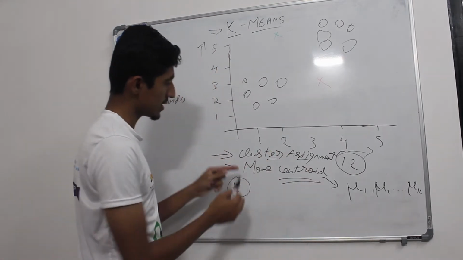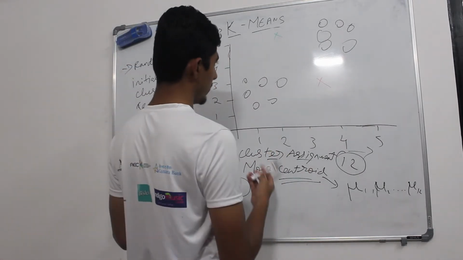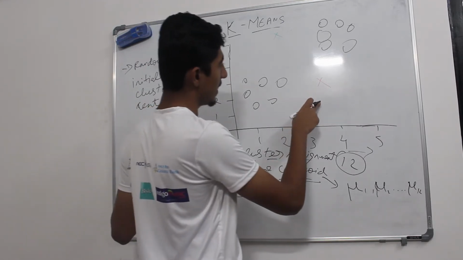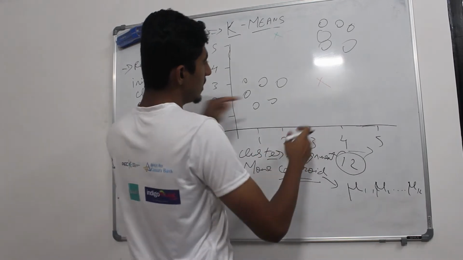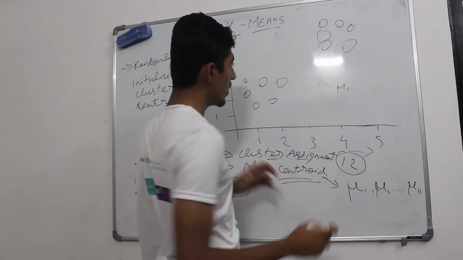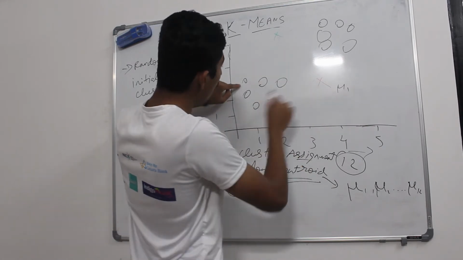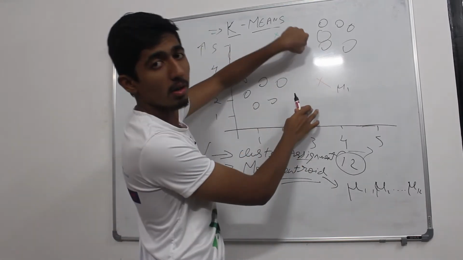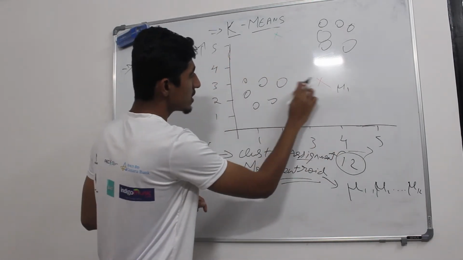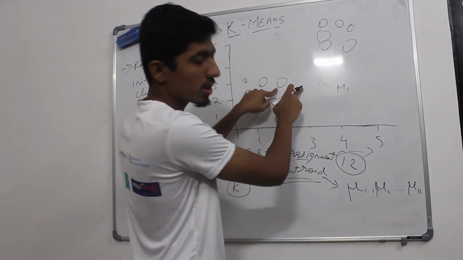The cluster assignment step is the main part of the algorithm that we now run into. What this exactly does is, it considers mu1, which is the first cluster centroid. It compares mu1 and mu2 to all the data points that are available on the graph, and finds which centroid each data point is closest to. So it will be assigned to that cluster centroid.